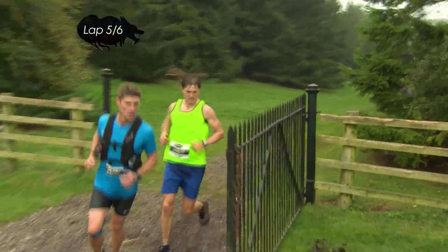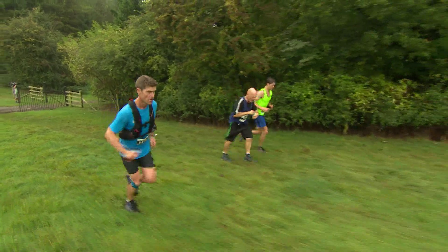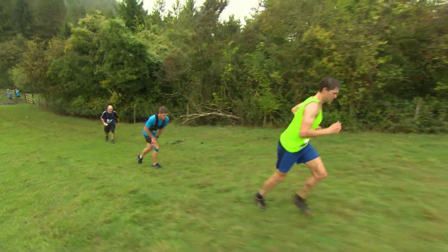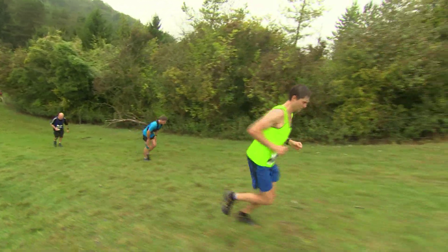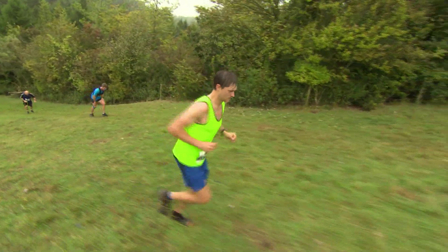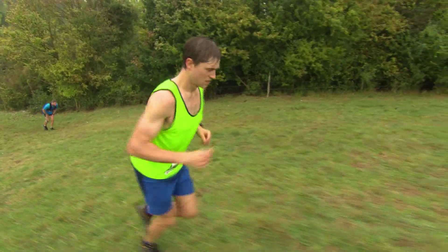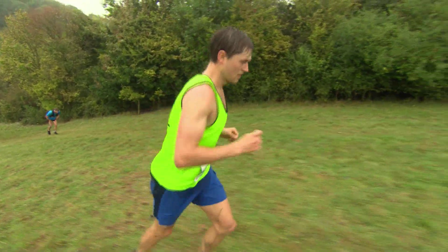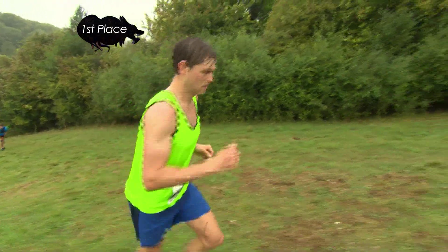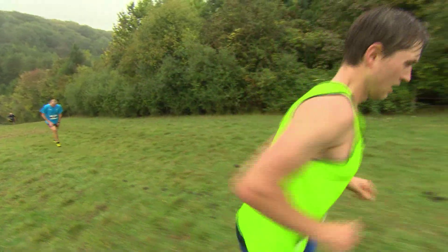Backhausen in the lime green vest has had some unorthodox training in the lead-up to this race. He's a civil engineer who's been spending two weeks in the office and two weeks offshore — the gym offshore was so small that when he had the treadmill set to the hardest incline possible, he was hitting his head on the roof and developed a sore neck. Such is his dedication. And now he's moving away from Forbes, who has to put his hands on his thighs. Backhausen is agonisingly slow here but crucially still has running momentum — is this his big break for the Beauty and the Beast title?